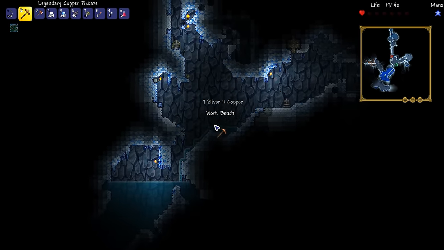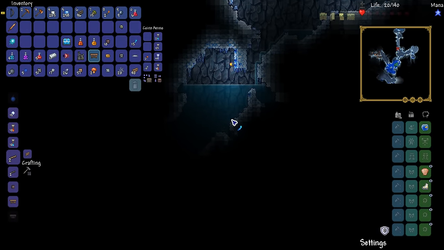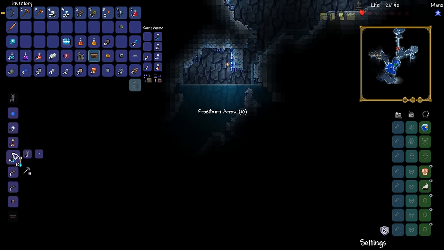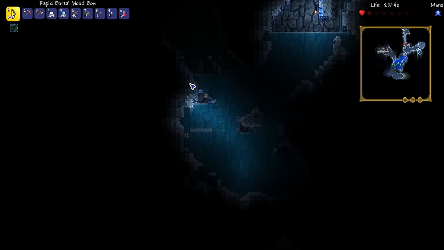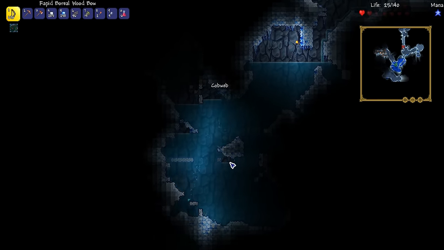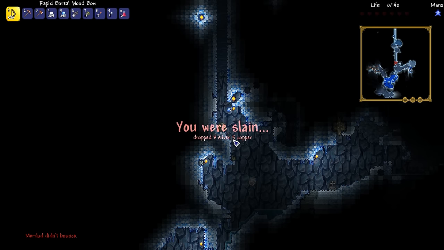There's our crafting table. I needed that. Okay, so now we're down here. These can't be placed underwater, so I was wrong in my thoughts. But we do have a lot more arrows now. Let's get rid of all the monsters. Oh my gosh! I'm back down here. I died again.